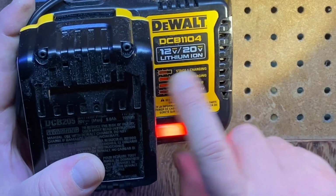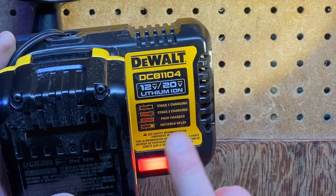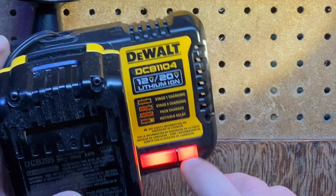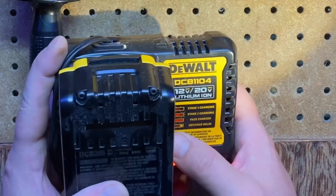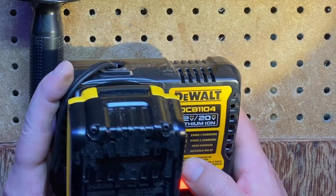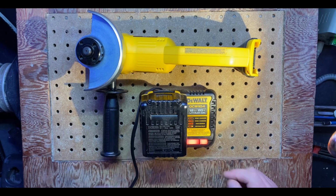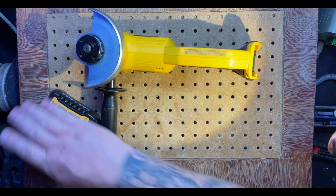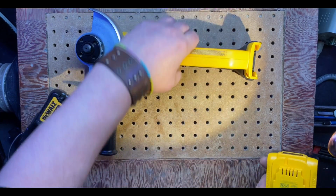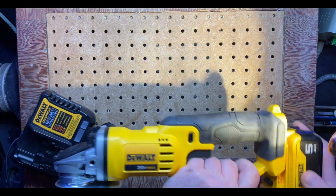Stage 1 charging when there's no lights. Stage 2 is charging when there's one light. When it's both lights, pack charged. And then instead of flashing hot and cold delay, I don't know what that means yet, but our battery is charged, so we take it out, make sure this is all good to go.